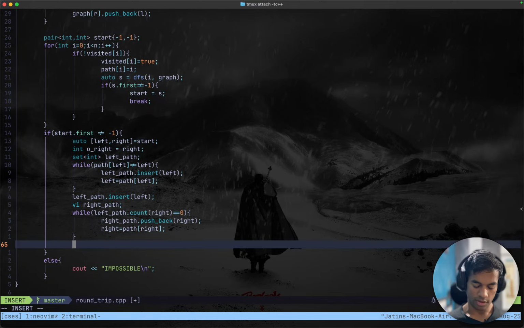Now I have the original right and the thing that is common, which is equal to left, and all I need to do is keep moving backward from this thing and print this, and when I am here I can start printing this array from the start, from the end till here.